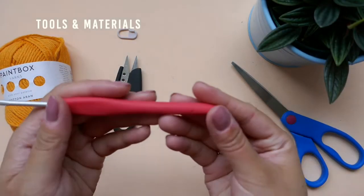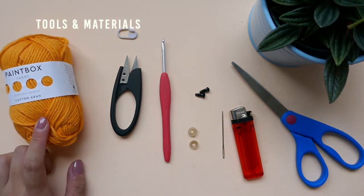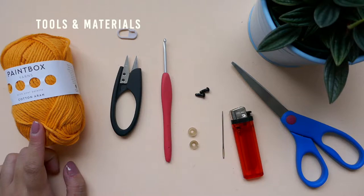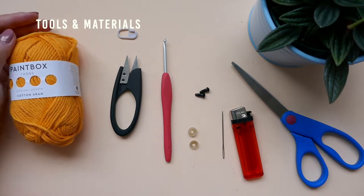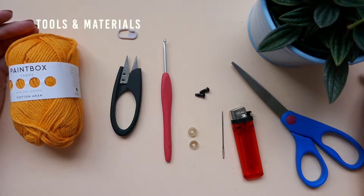I will be using a 3.5mm crochet hook, and Paintbox Yarn's Cotton Erin in Mandarin Orange. This is a discontinued color, so I'm just trying to use it up. But you can use any color you want for this. It's going to be the color of your cat. I've seen some people use gray yarn and their cats turned out adorable.